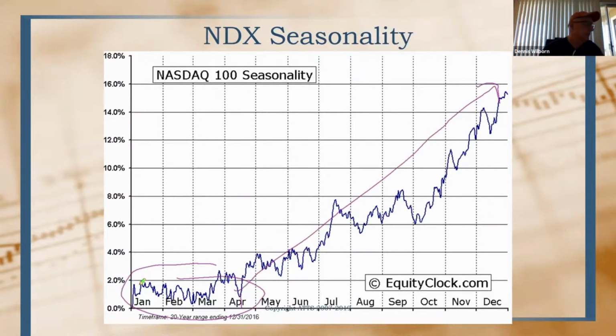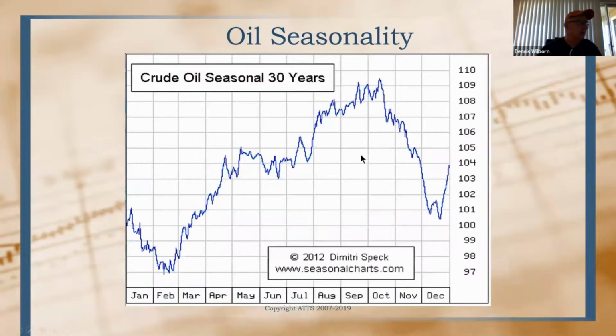However, this year we've gotten one of these kind of bump ups. Hey, the NASDAQ is up over 12% for the year so far. And now we're getting kind of this who knows what. Are we going to plunge? Are we going to plunge a little bit, then go higher? We don't know at this point. However, seasonality tells us that here's where we are, closing in on the end of May. Normally, in the June timeframe, we're going to get a bid in the NASDAQ running higher.